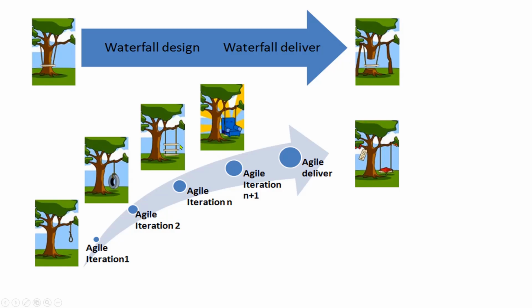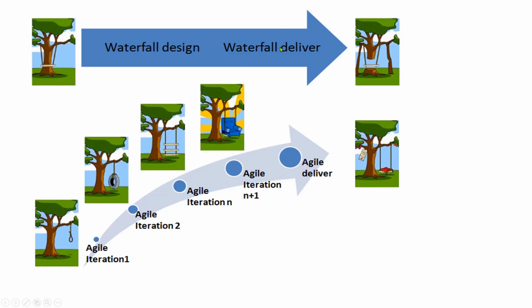He will say, no, no, I need a good seat and all. So he will attach a good seat, right? So what is happening here? Every progress you are giving that update to the client, right? So any changes here and there, he will tell you there and then itself, correct? So what happens at the end is you will have your quality work, right? You will have your deliverable in such a way that he is also very satisfied.